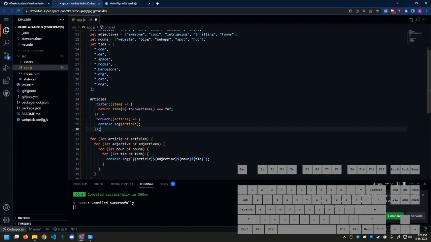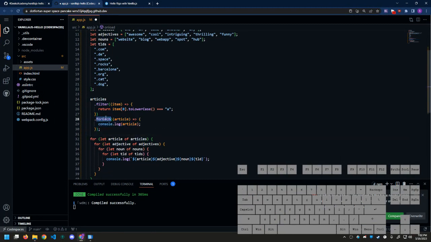So what we have here is we're taking articles and doing something to the array. In this case, we're filtering the array, so we're taking a subset of the array via this magical function, which all it does is return true if the first letter is a. Then we're taking the output of that function, which is another array, and doing a forEach. That's one of the situations where you'd use a forEach.